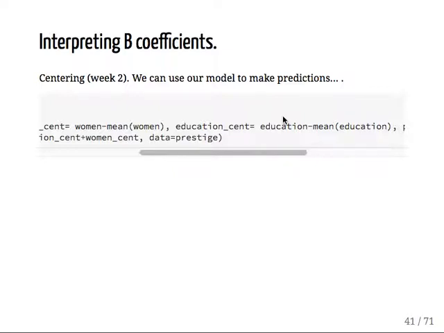It will just make it more interpretable because now it's a shift away from the mean rather than a shift away from an absolute 0 point, like going from 0 years of education to 5 years. So centering means it's a shift away from the average education or the average percentage of women. So that's usually why we want to have centered coefficients. And later on, it's also important if you calculate interaction variables. Sometimes people center their variables.